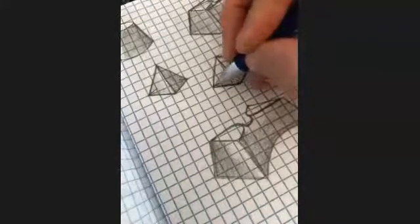The first video I did show how to do that pyramid. I always suggest being very light with your first lines and then coming back darker. This way, if you don't like what you're looking at, it's so easy to erase it and change direction. And then when you like the way it looks, even if it's not perfect, if it's good enough, then you can come back and darken in those lines. Any other examples?